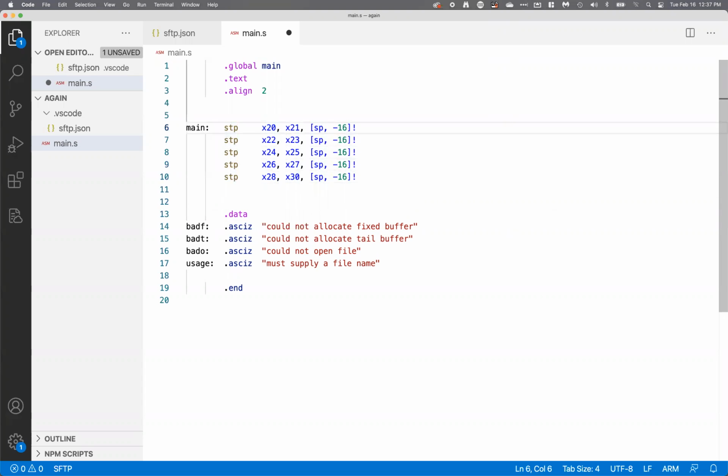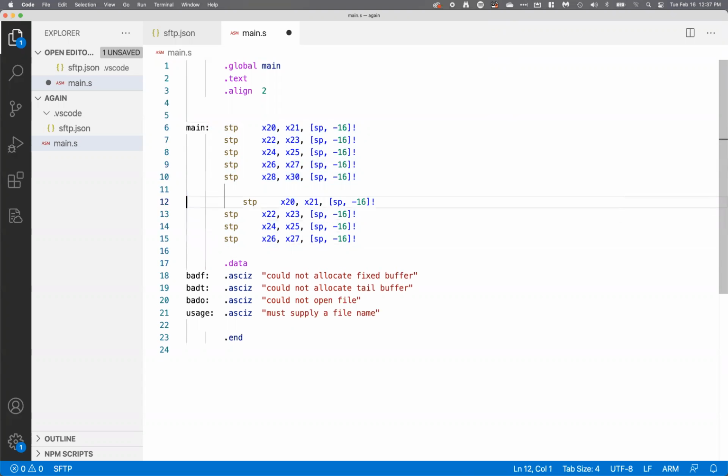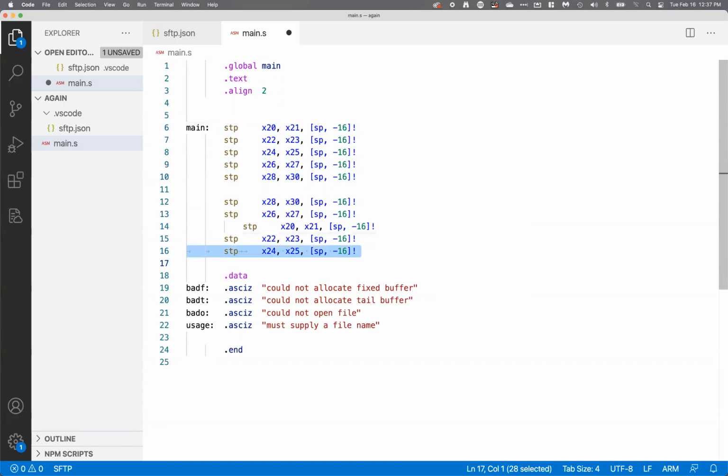Now let's reverse these. There, there, there, there. So now I'm in the inverse order, correct? 30, 27, 25, 23, 21, 21, 23, 25, 27, 30.